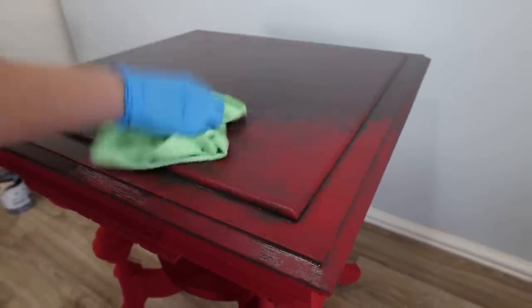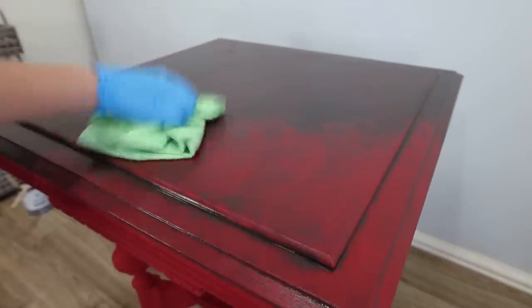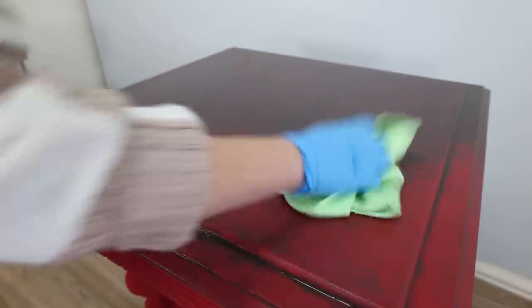There are a few ways you can do a paint wash. You can wipe it back and forth to make straight lines, or you can simply tap like I'm doing to create layers.